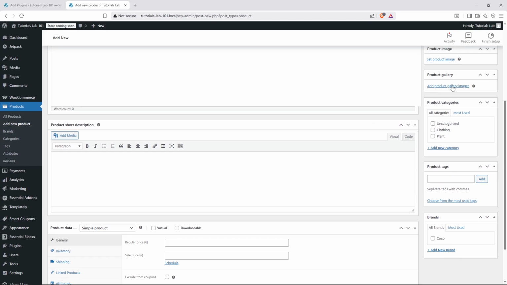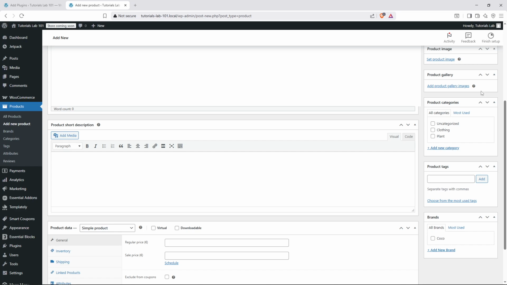This is the section created by the plugin you just installed, and it's specifically designed for adding multiple images that will create the image hover effect. Click on this section and upload at least 2 images. The first image will be your main product photo, and the second image will appear when customers hover over the product. You can add more images if needed to give customers an even better view.